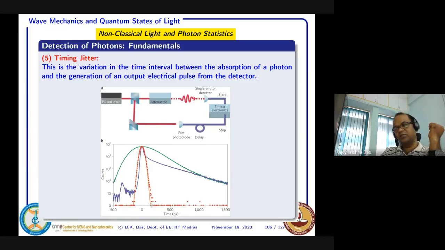The red color one is the latest development, called SNSPD, superconducting nanowire single photon detector. S stands for superconducting, N stands for nanowire, and SPD is single photon detector. There your jitter is much lower, so you can tell the exact timing. Once you know the jitter, you can predict that, okay, my jitter is within this limit, and what the expected value could be.